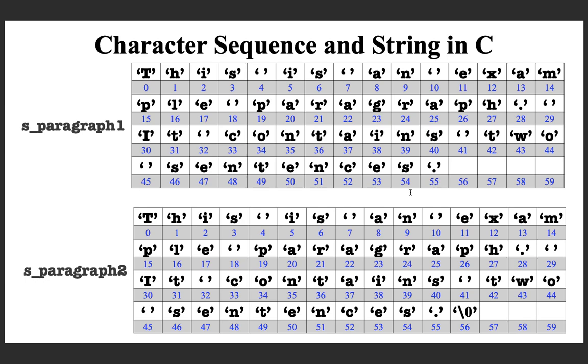Maybe this is the right example to understand why null terminated strings are demanded by the library function. If you look, you can see that actually there are two sentences. Here a sentence ends with a dot and here another one with a dot. So if you pass this paragraph to a library function, how can it identify where it ends? It's not always the number of cells in the array, which is 60.